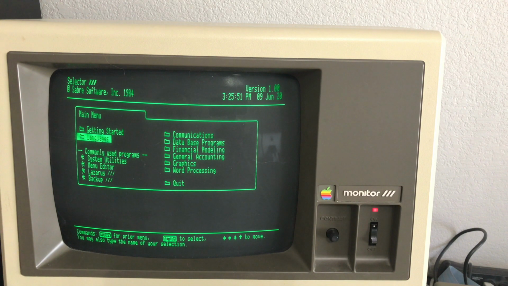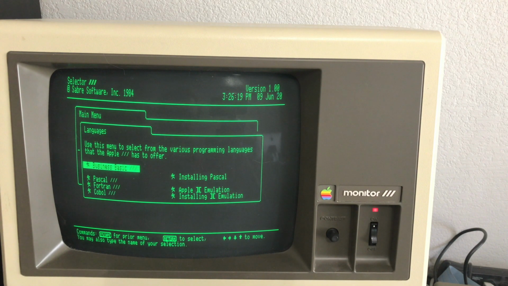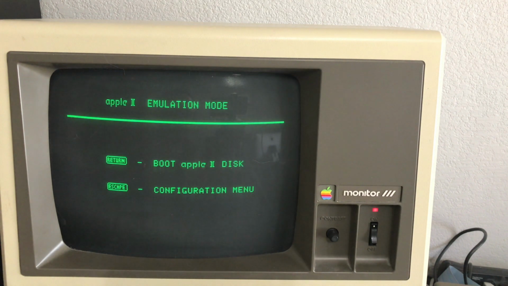Now back in 1980, that might be some acceptable trade-off, because there was plenty of software for just a base Apple II system. They didn't always have the language card, because even the 48K Apple was very expensive. They sold back then 16K Apples because the RAM chips were so expensive. But enough about that. I go now to the Apple II emulation, which, by the way, in my setup runs from my hard disk.